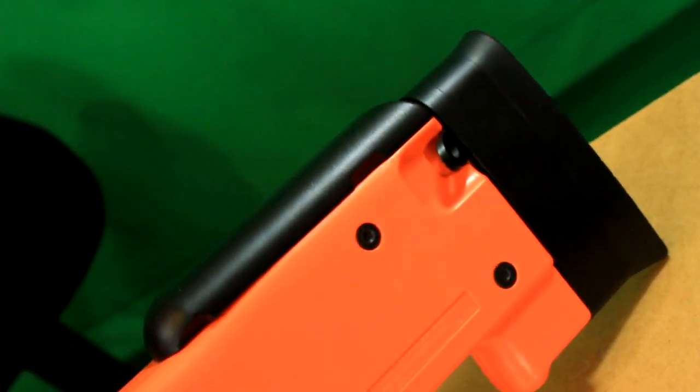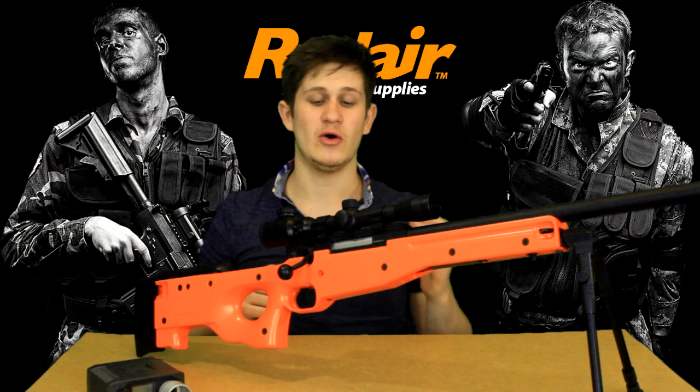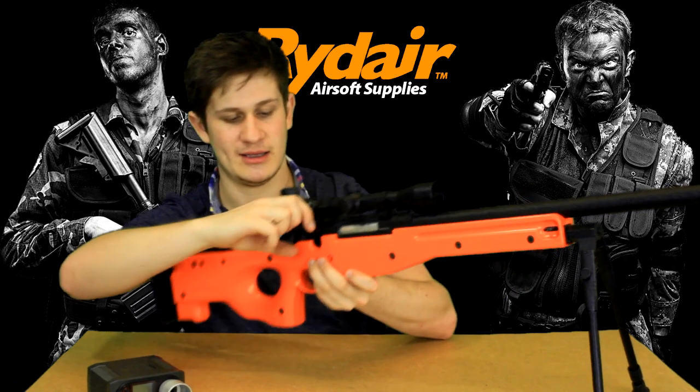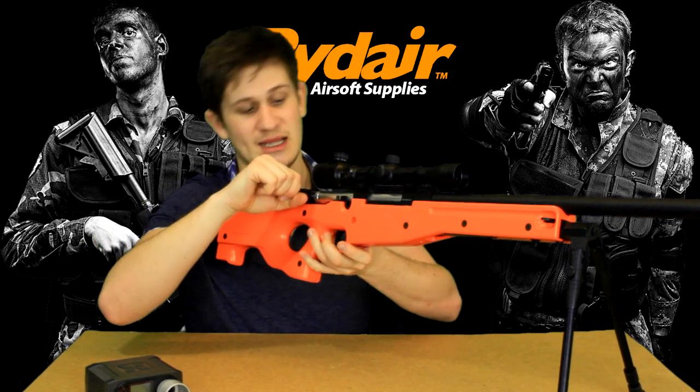Basically depending on a lot of things. But inside, the sniper rifles are very much simpler than the electric guns. Instead of having a gearbox with gears and stuff, all it is inside is a big cylinder, a spring guide, and the spring. What happens is when you pull that bolt back, it pushes the spring guide forward. So the spring guide always remains in that place just there.